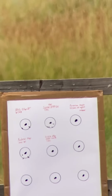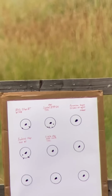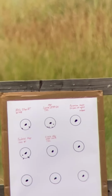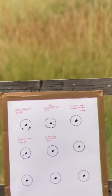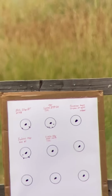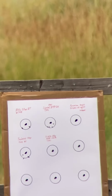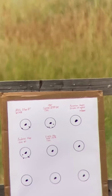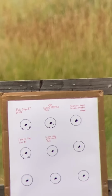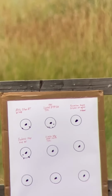Looks like the muzzle velocity was averaging 2880, which isn't too bad. I drove down here when I turned the recording off a little bit ago. That first one was probably over an inch, but that second one was probably right around an inch. I was going to bring my caliper, but I forgot. I guess I can put it on at the end of the video. But that ain't bad for junk ammo right there, and I'm not really taking a whole lot of time to shoot these. So I think the next one we're going to go with is the American Eagle.